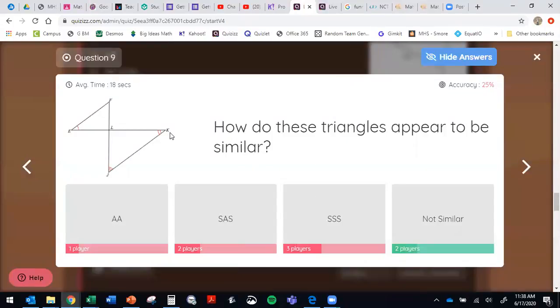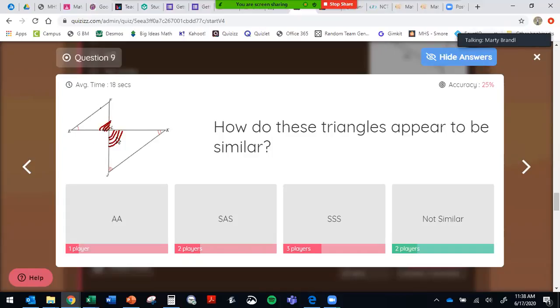Okay, how do these triangles appear to be similar? We catch another one where they're not similar. The problem is, well, we've got the two right in the middle here. These two would be the same. And I got to use 4 marks here because they've got 1, 2, and 3. So these two would be the same. So that's one angle, but then this angle is different from that one. So those, it doesn't work.